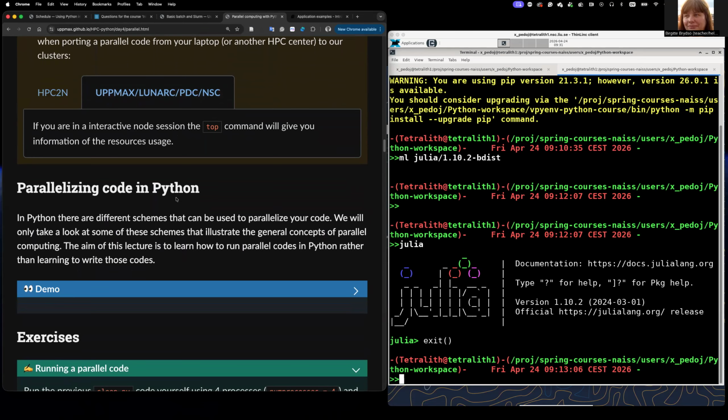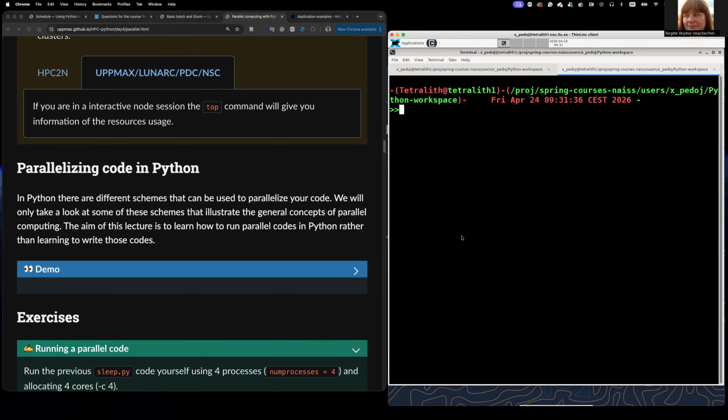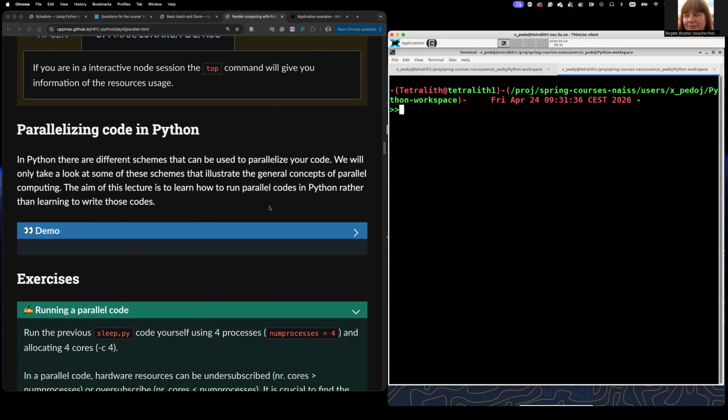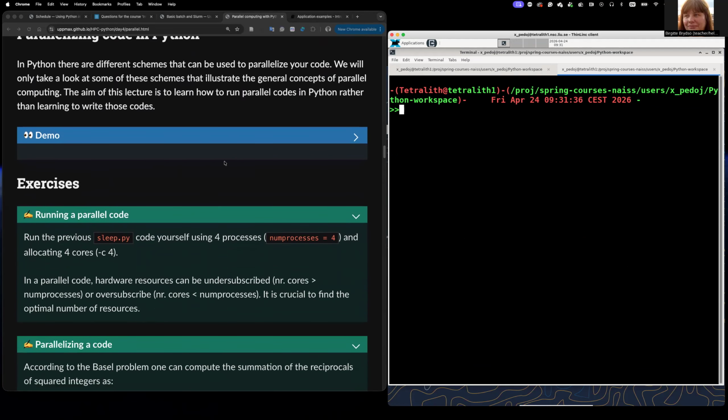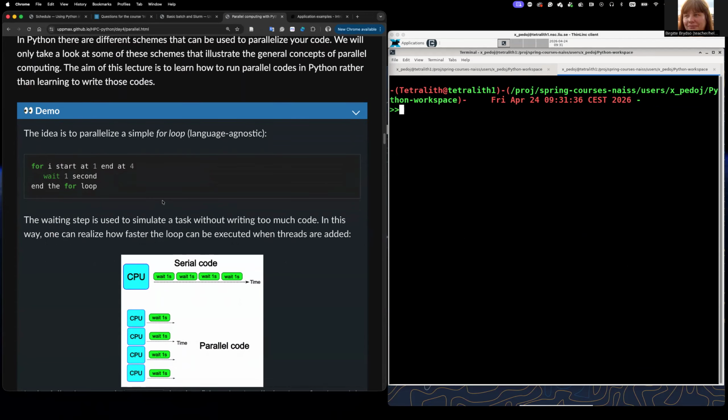So I will show you now how to parallelize a Python script, which is very simple. Here is the idea.